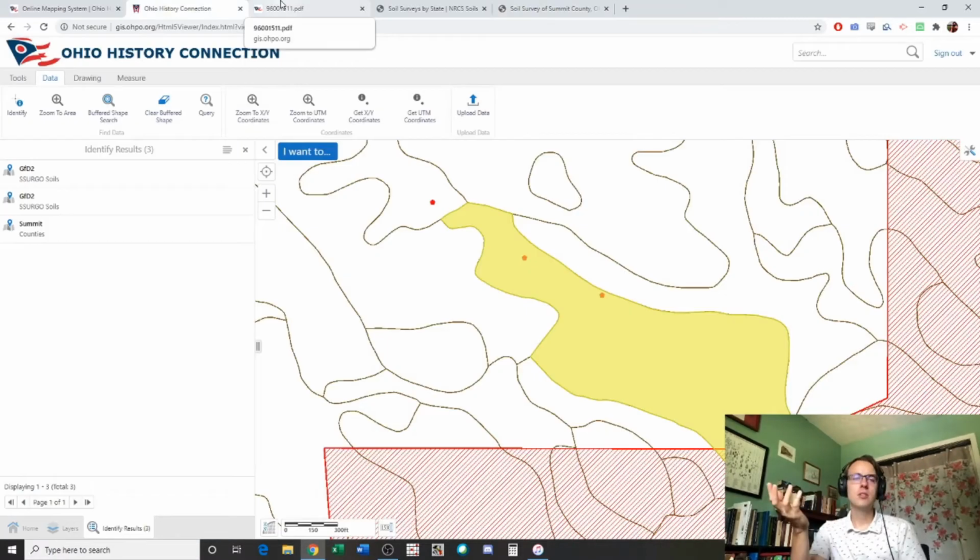The way these soil associations work is they're alphabetized based on the first letter of the soil's name, and then they are A through Z. Instead of giving them G1, they just said GA, GB, GC, GD, and so forth. So we know that this one's kind of far down on the list for soils. Generally there's only like 4 or 5 associations per soil type. So we know that this is a soil that starts with a G.